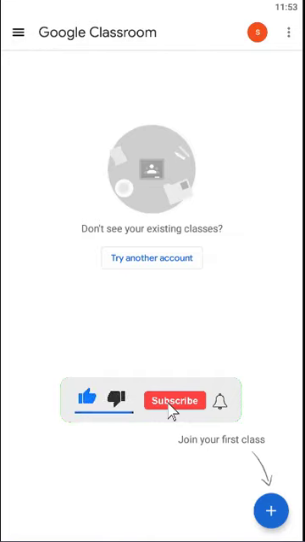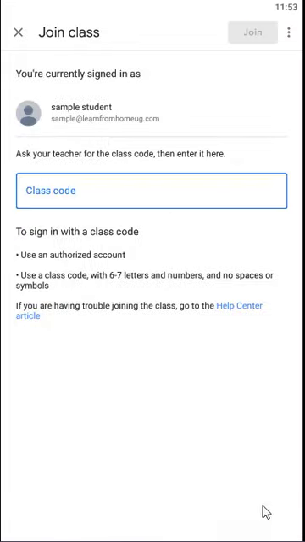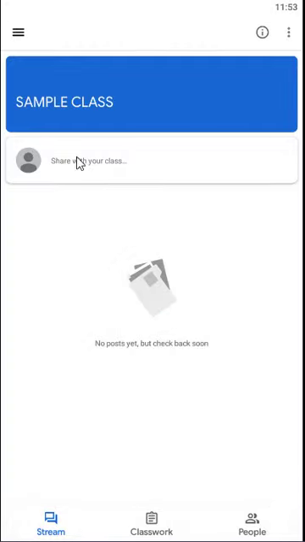So today, let's say the teacher has sent you the class code, or the people responsible have sent you the class code. We said you come to the plus sign just down here, and then you enter the class code. Let's say the teacher sent me this class code. I write it in this section, and then I click on join class just up there. When I do that, I'll see my class. If it is maybe a mathematics class, I'll see here mathematics class, where I see sample class just for demonstration.